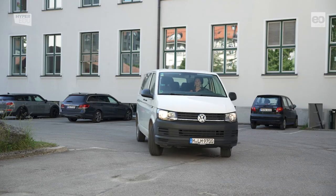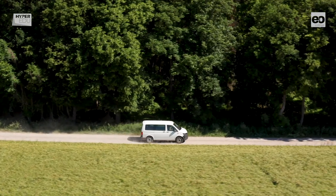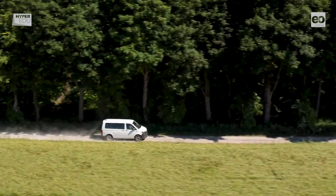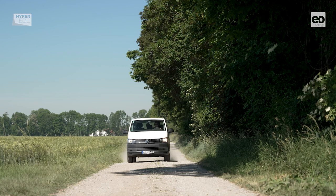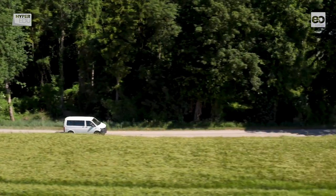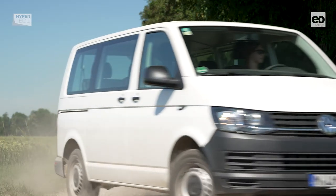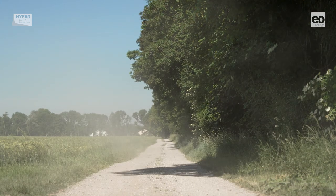The weather is fine, the sky is free of clouds — this is going to be a good campaigning day. The vans are heading to a test site called Munich North Isar, located in an agricultural area north of Munich, where the LMU team conducts experiments on a regular basis and collects spectroscopy ground reference measurements during the overflight time of hyperspectral flight campaigns like the Averis NG campaign 2021.